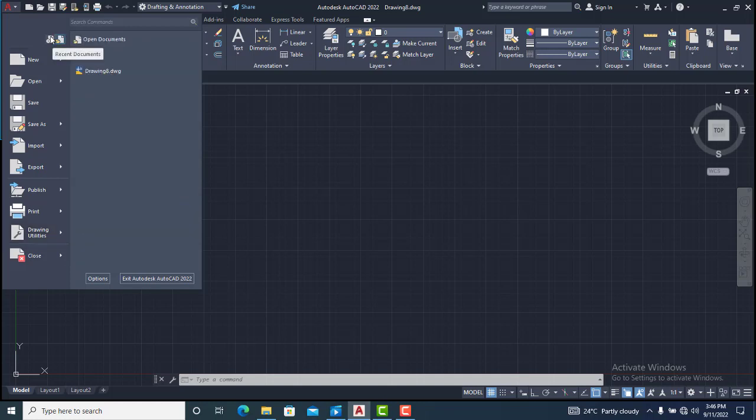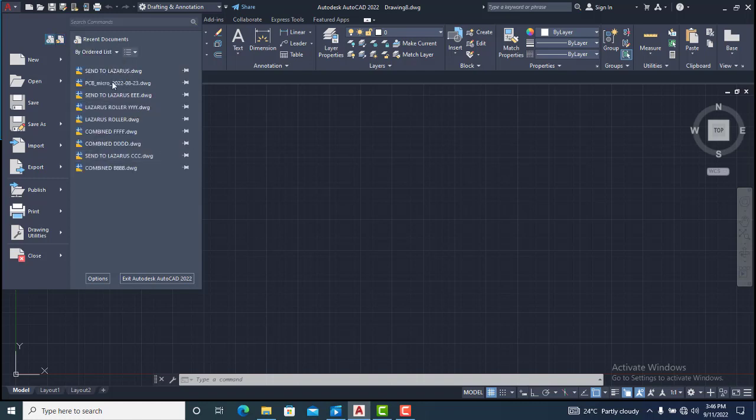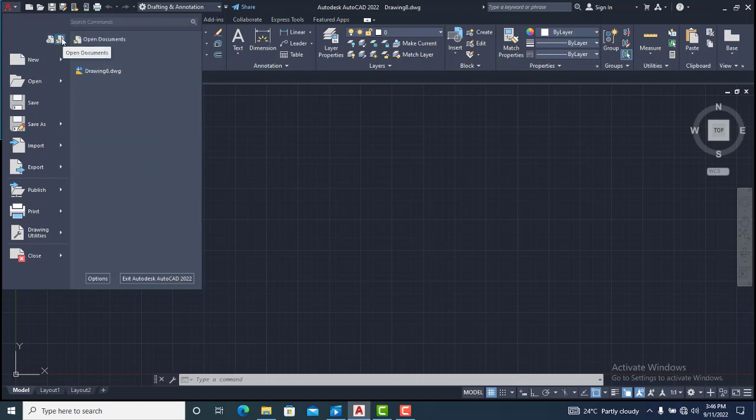You want to take note of the recent documents element over here that allows you to view your recent documents if you have any, or the open button over here that allows you to view documents that are actively opened. Of course, this is your options button, and you could exit AutoCAD 2022.